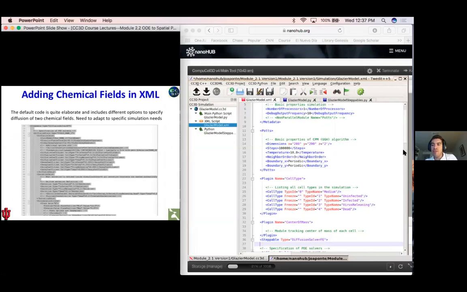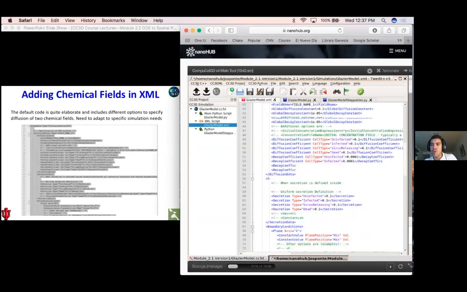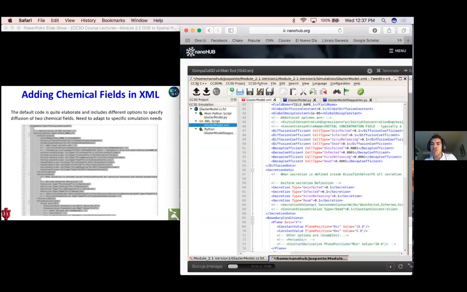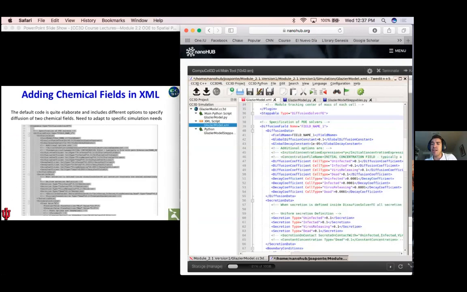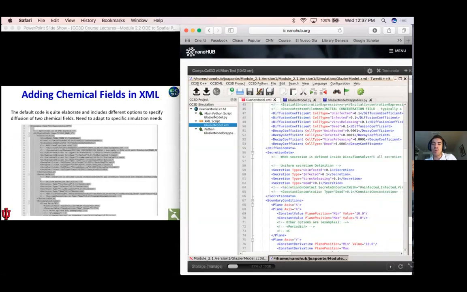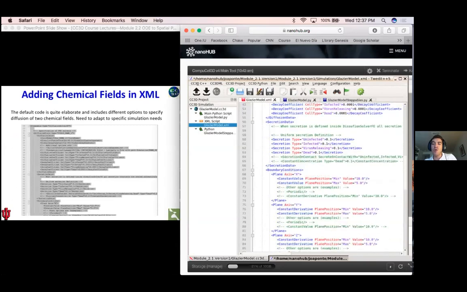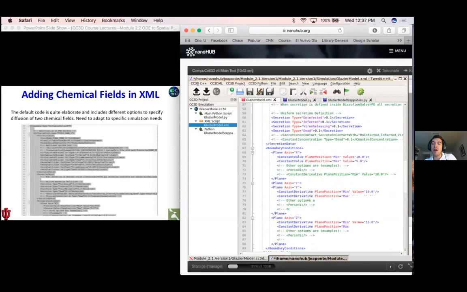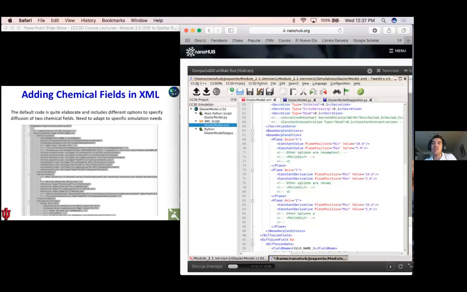And the default code that gets imported into the XML is actually quite elaborate. It has a lot of options for users. Some of them we will not need. I will walk you through how to do chemical field specifications here.